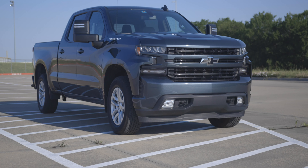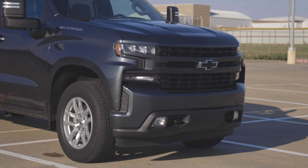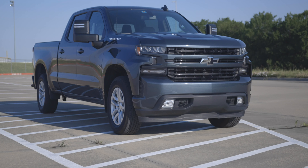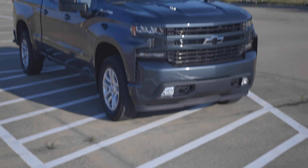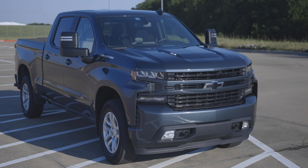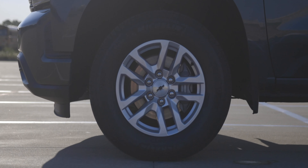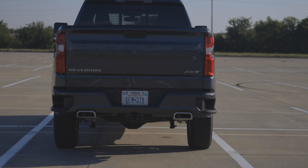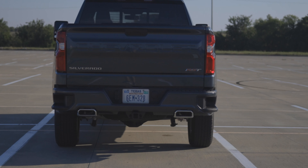This is the RST. Chevy says it's made to be street art, so it's the more stylish designed version of the Silverado. It has body color bumpers and center grille bar, and door handles matched up with high gloss black mirror caps — though we don't have those mirror caps because we have special trailering mirrors. You also get LED lighting including headlamps, daytime running lamps, tail lamps, and fog lamps. This comes standard with 18-inch wheels and the easy lift power lock and release tailgate.